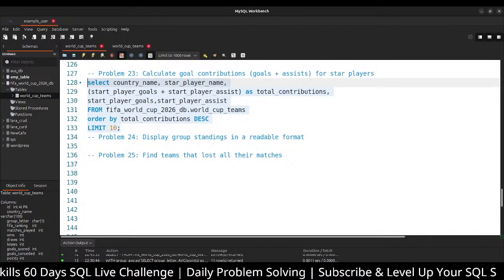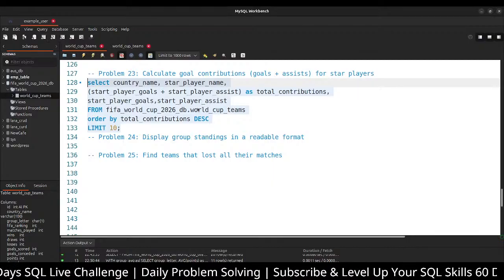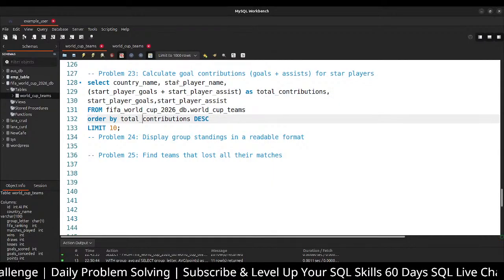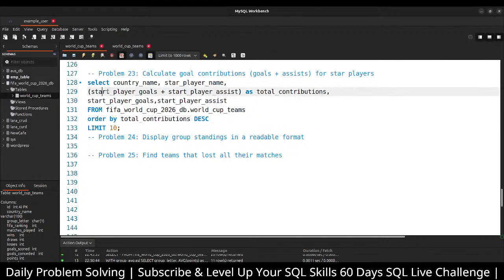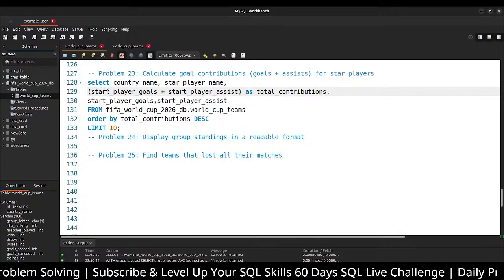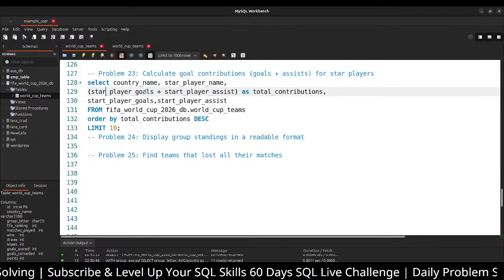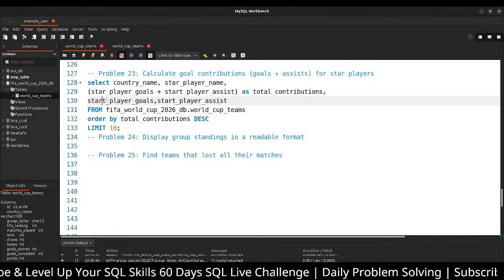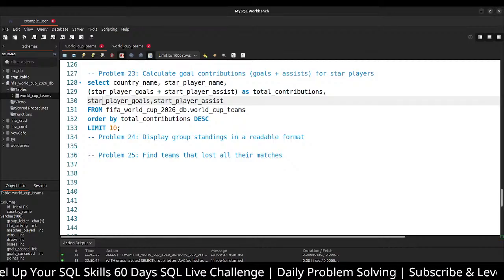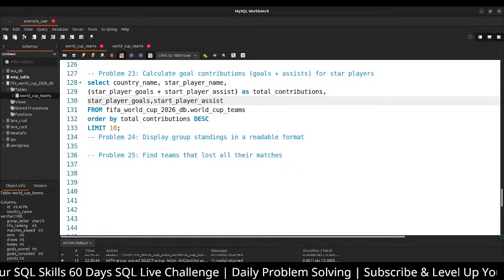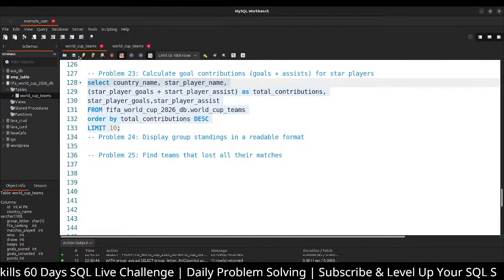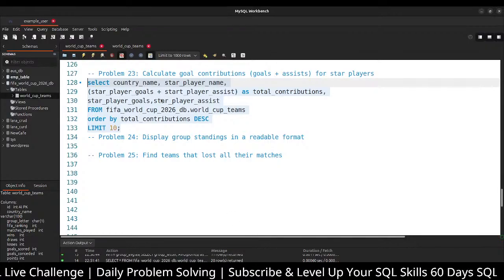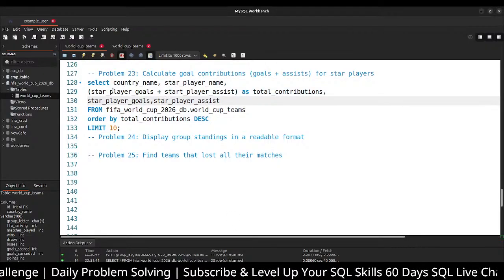We have unknown column star. Again same mistake. Star player.